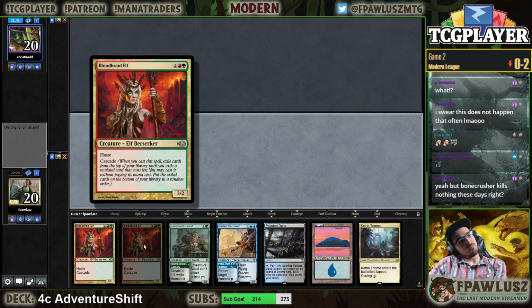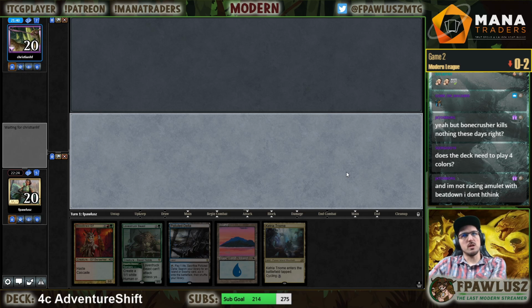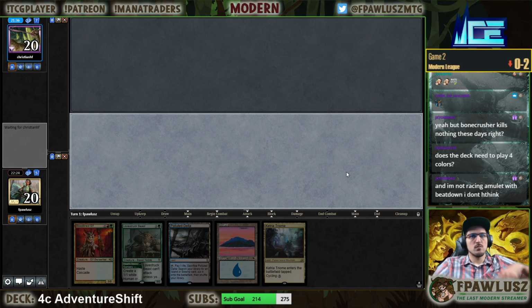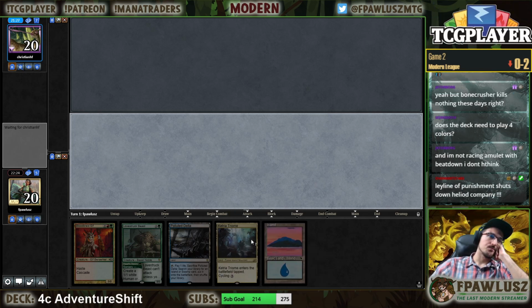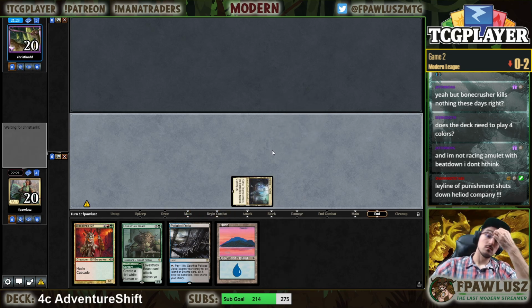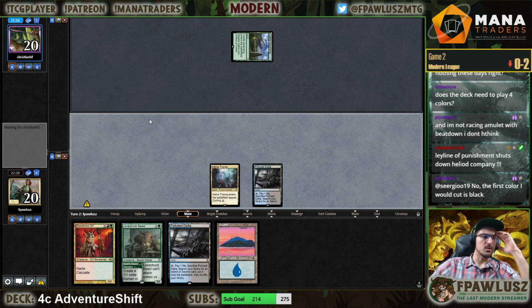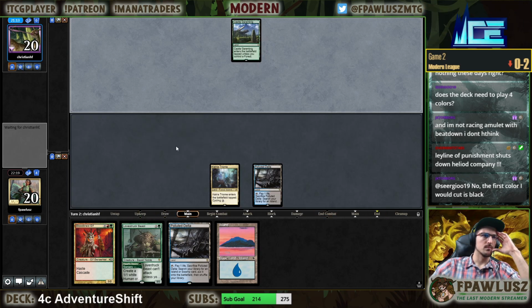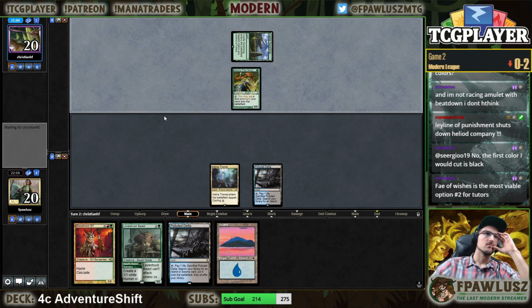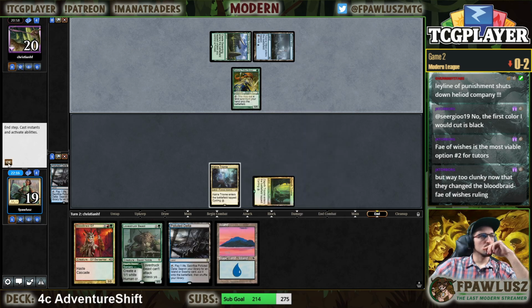So the plan here is bottom, bottom. And the plan here is to Bloodbraid into Ashiok. Bone Crusher kills Stacy. I'm now gonna play the Lovestruck Beast. This is gonna be my combo enabler. Sure wish I had a Bone Crusher right now. Bone Crusher?